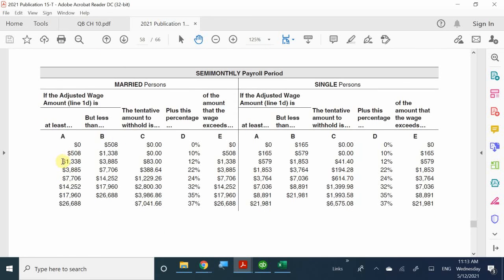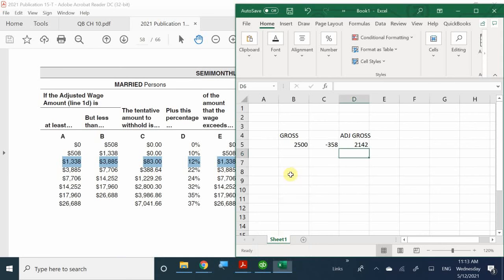In this case, she belongs in this bracket right here. So that means she's subject to 12%. Okay, so $83, 12%, 1338 is the number. I'm going to put that down here. 1338 is what she can keep.